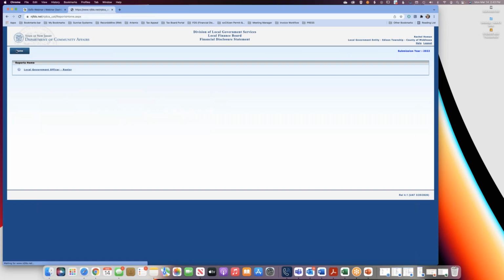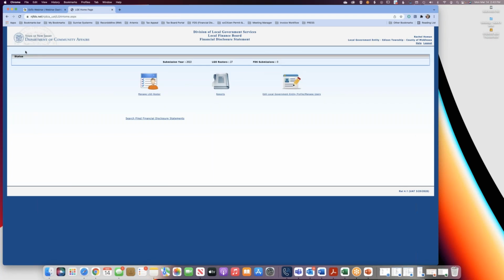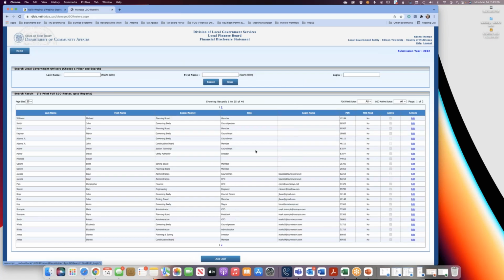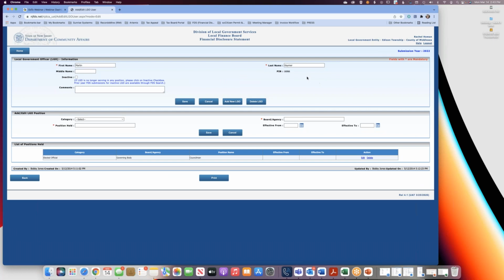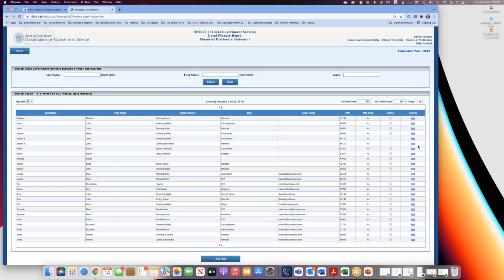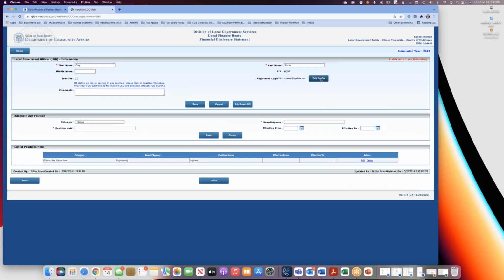Let me just show you real quick what would happen, so you would know. Like my one person here who hasn't created an account yet, let's say this individual, you're not even going to see their email address or that edit profile button listed. So until their account gets set up, you won't be able to edit their particular information. You'll know that if you only see PIN number listed and nothing underneath that, they have not registered an account or utilized their PIN number to register an account to your organization, okay? But if you find somebody like here, let's go to this person, and you see the registered login ID and you see an edit profile button, then yes, you can go in and edit that profile.